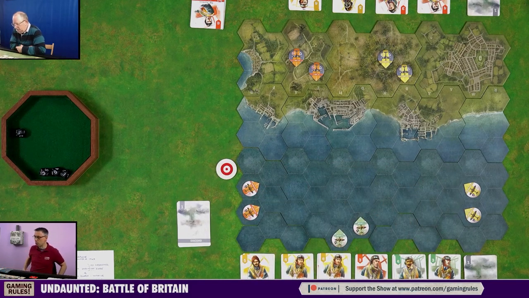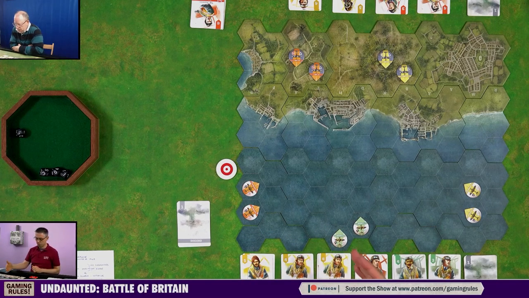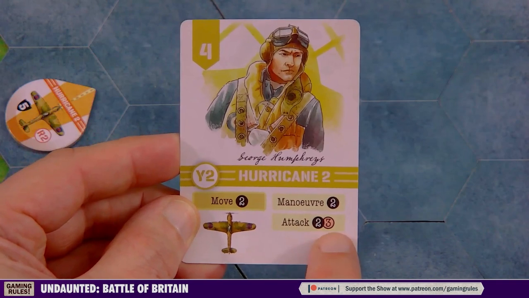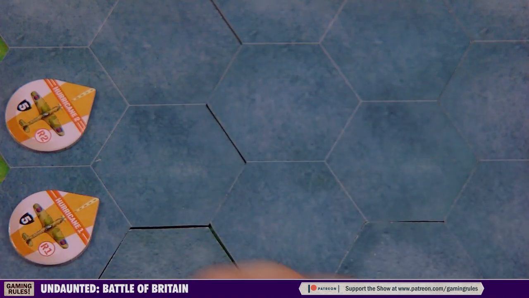If we were playing with clouds, that would add cover bonuses as well. Right. And then what you do is you work out what the target number is. So it's the base defense value plus the range plus the cover modifier. And then you roll either two or three dice, because that's what it said on the card. Two dice if the attack is coming from the front, three dice if the attack is coming from the rear. And you're trying to get that target number.